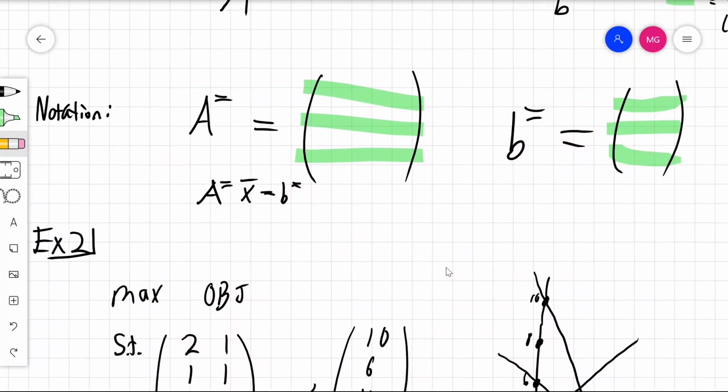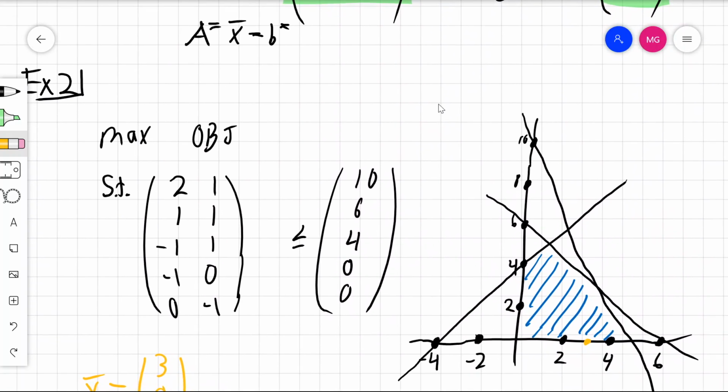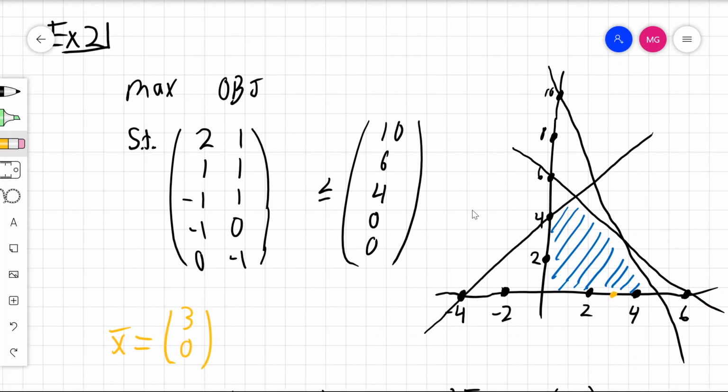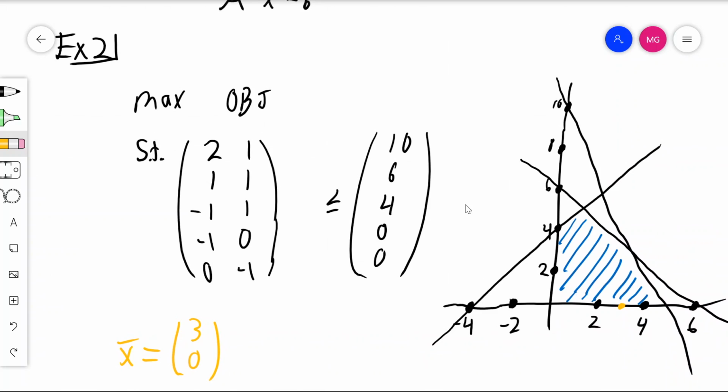Okay, with that notation, let's try one other example. Here's a genuinely different example from the one that we've been referring to over and over. It's just different constraints here. They're all less than or equal to. I still haven't filled in an objective function. It's just a placeholder here. We don't need it right now. But the thing that we are concerned with is these constraints, and if you plot that all out, this picture is basically what you would get.